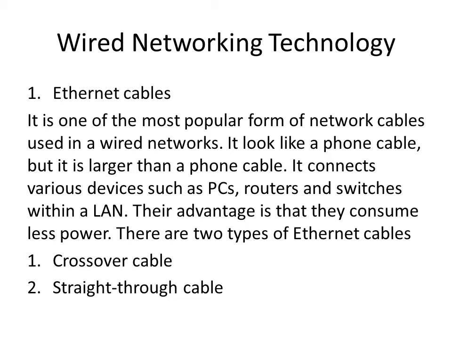It looks like a phone cable, but it is larger than a phone cable. It connects various devices such as PCs, routers, and switches within a LAN. LAN here means local area network. Their advantage is that they consume less power, and there are two types of Ethernet cable: crossover cable and straight through cable.